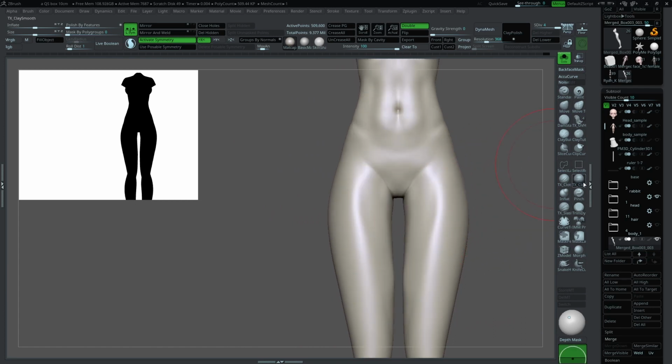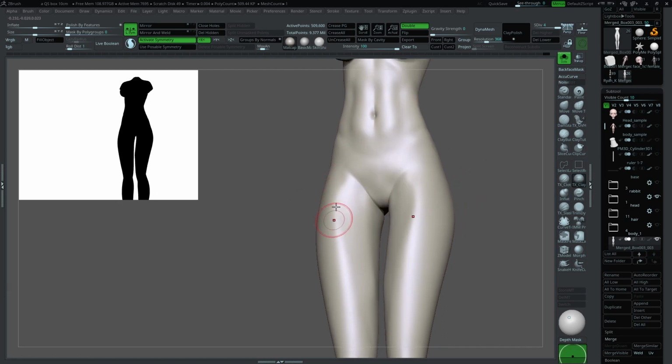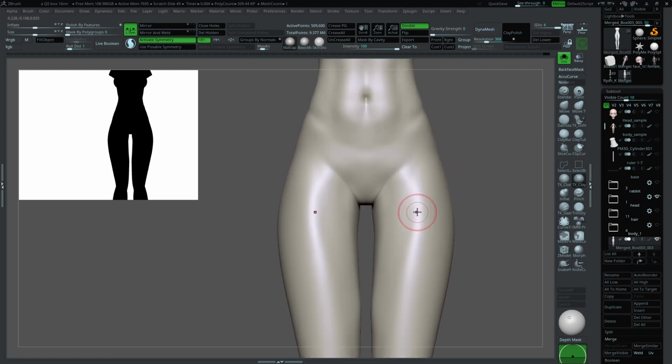This one right here, we can smooth it as well, because if you see the highlighted part here, it's a bit too sharp a line, so we need to blend it using clay build up.